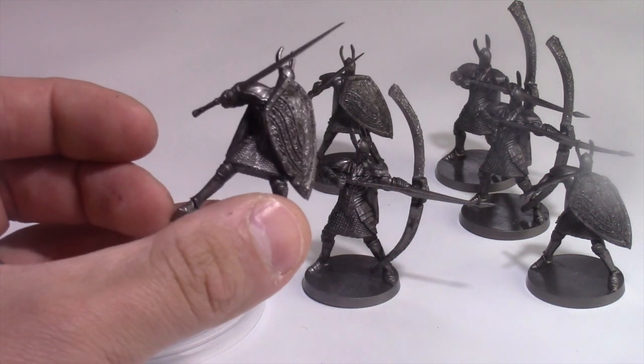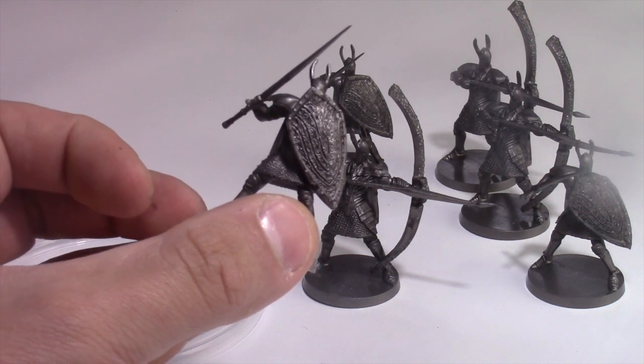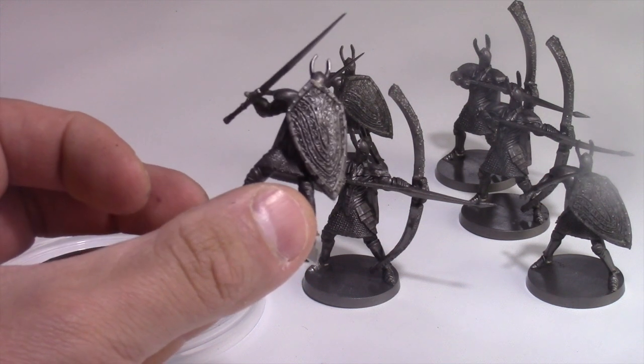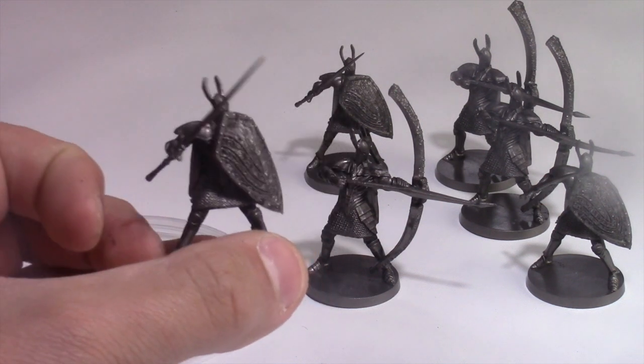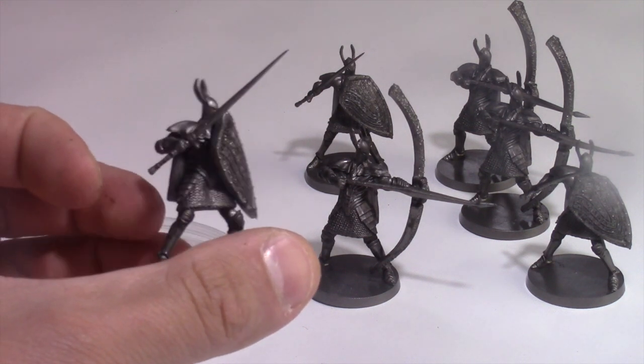Now you could accentuate this by going over it again with maybe a Citadel Lead Belcher, or even using Iron Breaker, which is slightly brighter again. I would tend to maybe edge highlight this with a Runefang Steel, but today this is a quick paint that we're going for, so we're going to move on to the next area.